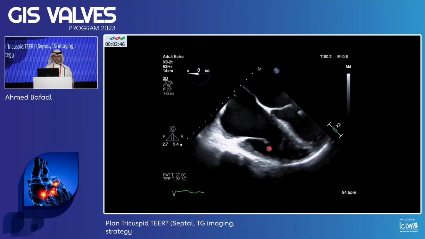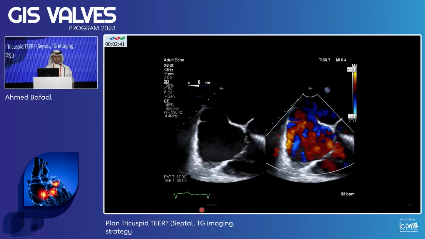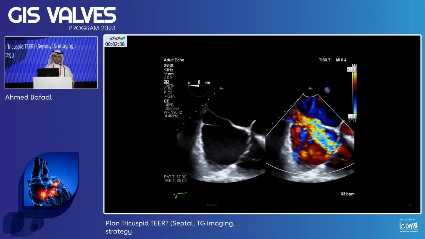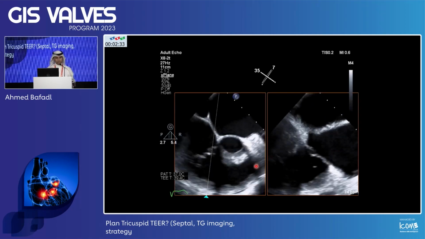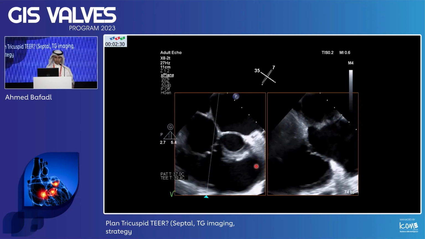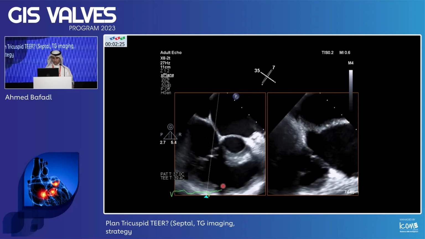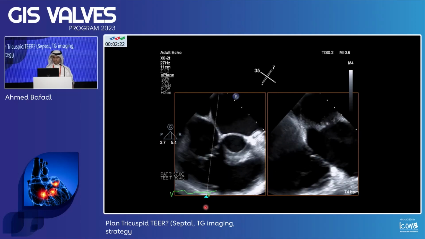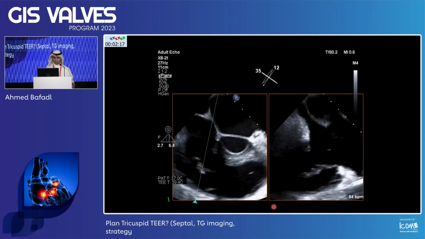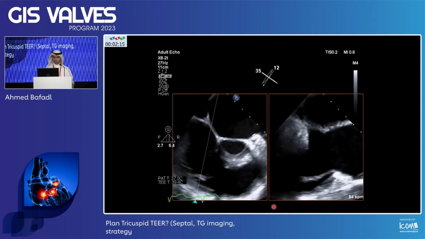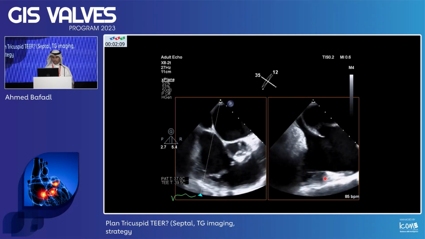Again, you start with the left side screening, nothing on the left side. You have here the severe TR, all the jet, a torrential jet hitting the septum, going all the way to the back of the RA. This is where you start the screening and understanding your valve. This is a short axis view at the aortic valve, but then you analyze by your X-plane on the machine. Then you see the leaflets here to see the thickening, gaps, prolapse in those views. You put it in the middle, then you see more of the septal and anterior leaflets. You go lateral, you get more septal and posterior.